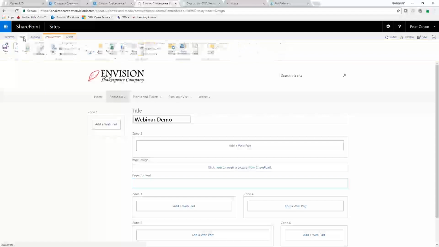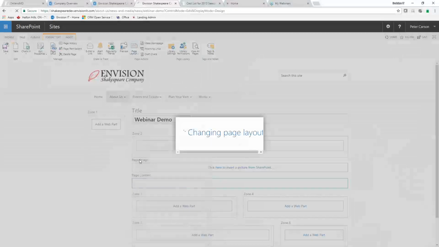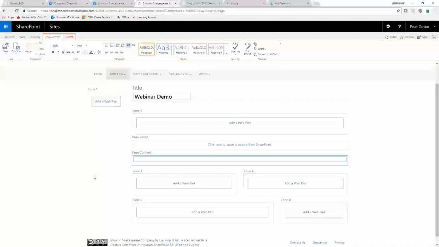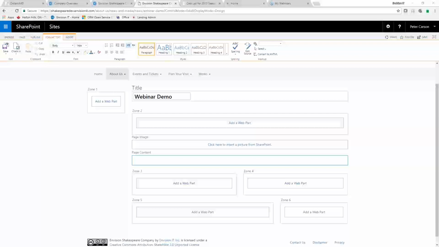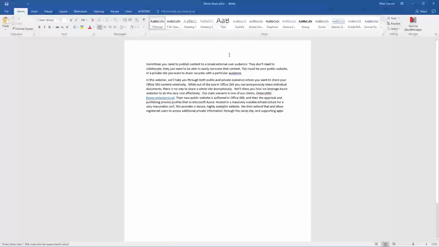Now, one of the other things I want to bring up here is that right now we're seeing the SharePoint URLs. I'm in the /pages library. If you've done any publishing work with SharePoint, you're familiar with this kind of URL design. But if I want to make this a public-facing site, it's important for me to have proper URLs in there. So I can actually set up friendly URLs, which I've already done on this page here, that give us a nice hierarchy. There's no .aspx, there's no pages on there. This is all done through the term store.